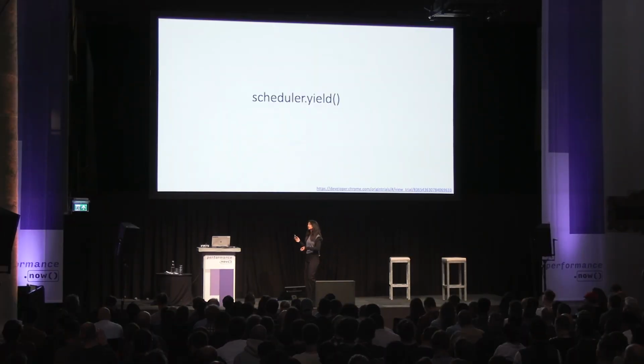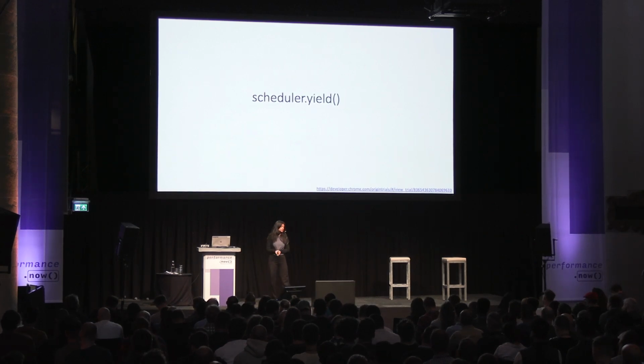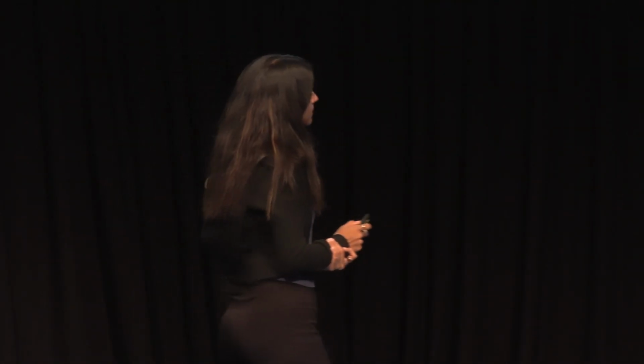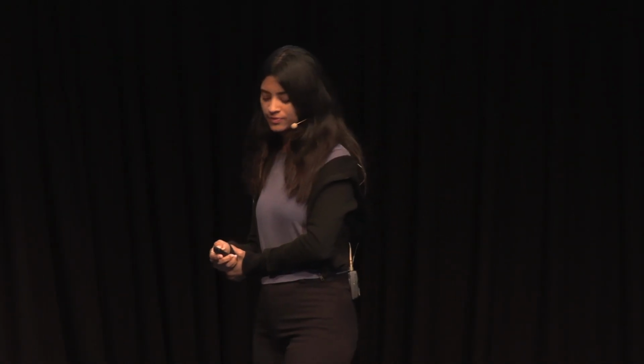There could be your own yield method, which just uses a setTimeout, right? That maybe has a promise that resolves on doing that setTimeout. And that simply puts the action into a different task. And then the browser has the ability to prioritize it and so on. Now, this is in origin trials right now. You can access it from there. Good idea to just access it, try and give the feedback to the team. But that's what scheduler.yield does. We'll talk more about it in the latter parts of the talk.